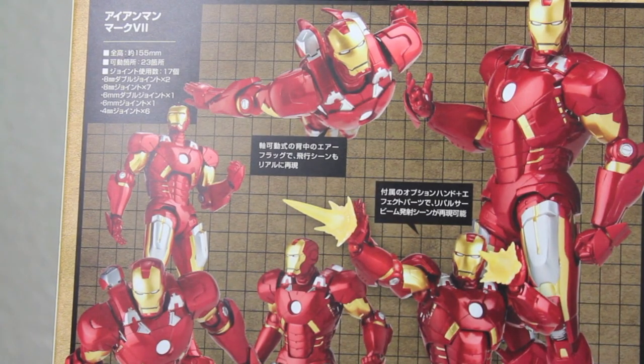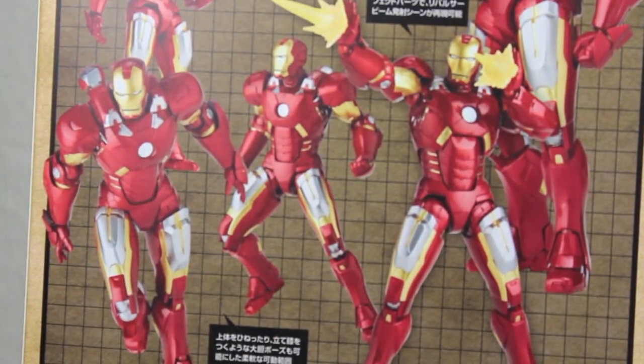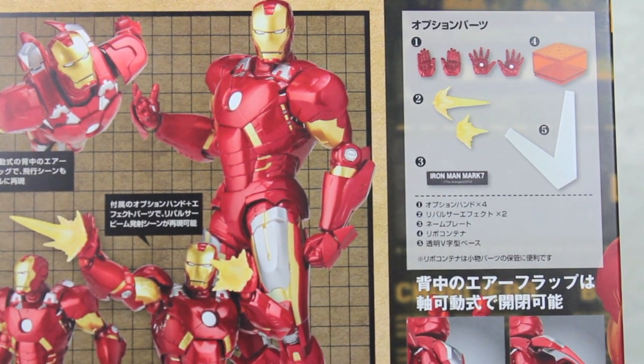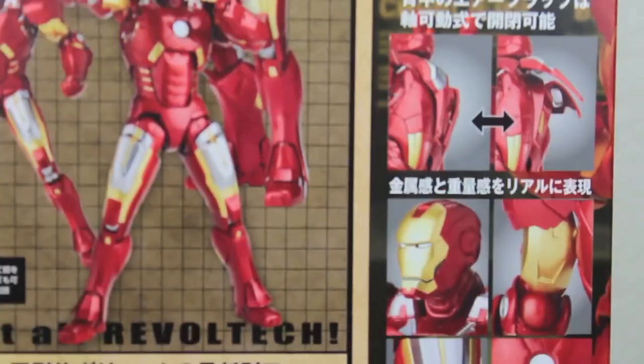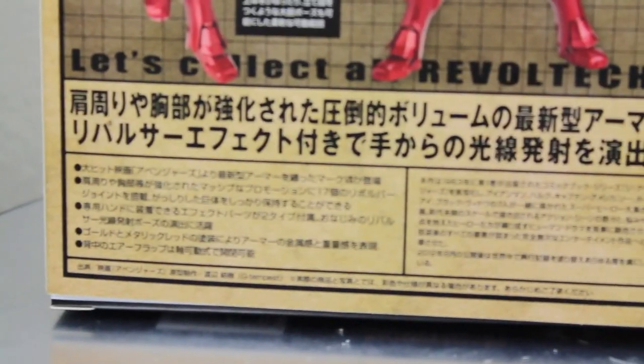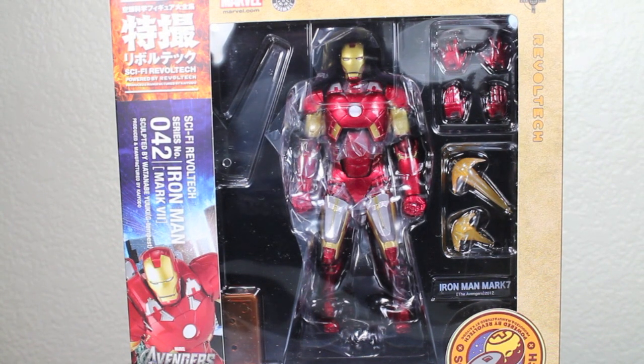The back of the box shows Iron Man in many different positions and poses, and it shows what it comes with: extra hands, a repulsor blast, a stand, and a little storage box. It shows all the details and Revoltech joints. Well, it's time to bring the party to you guys. Let's review Revoltech Mark 7 Iron Man.